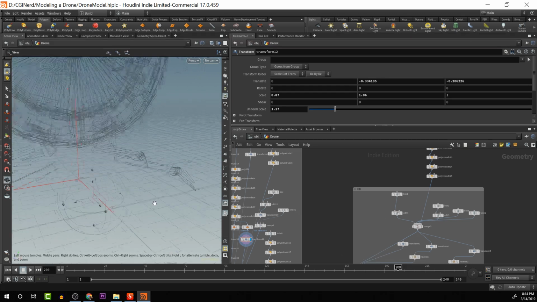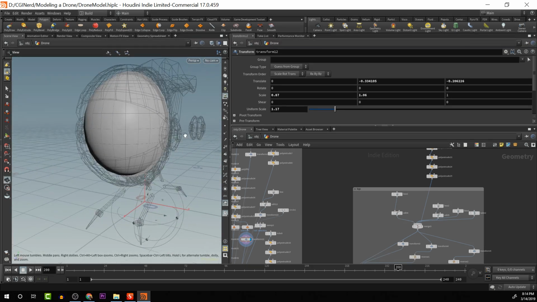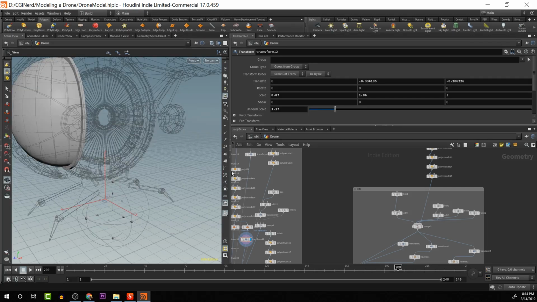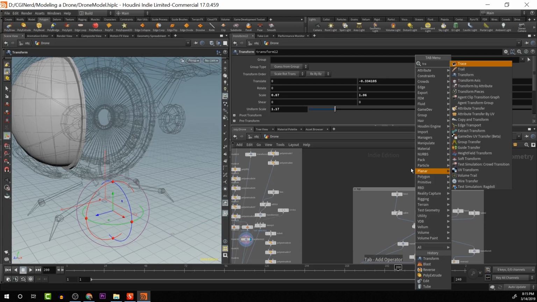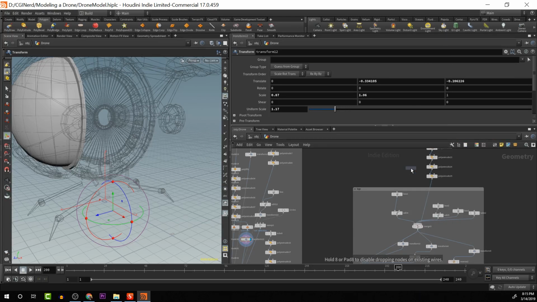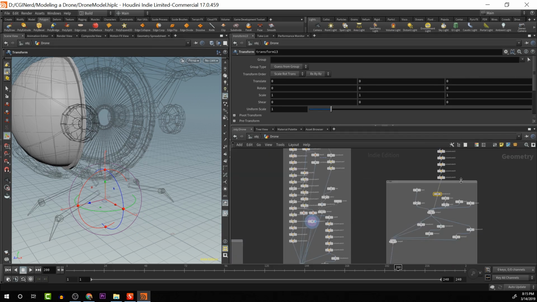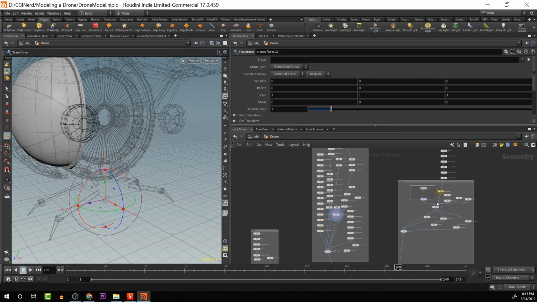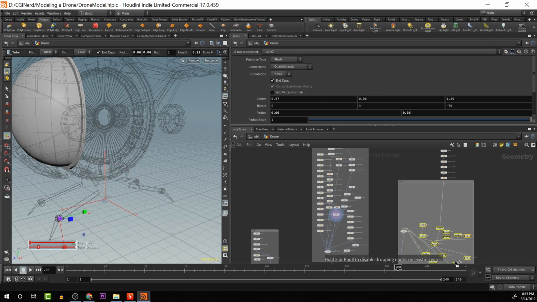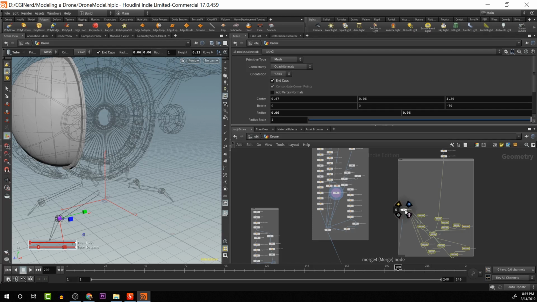So if we look at it now, it's probably bringing them all the way up here. So all we gotta do is add a transform. Then we'll fix this where it's all in there. Actually, we can do that now. Bring all these way down here.